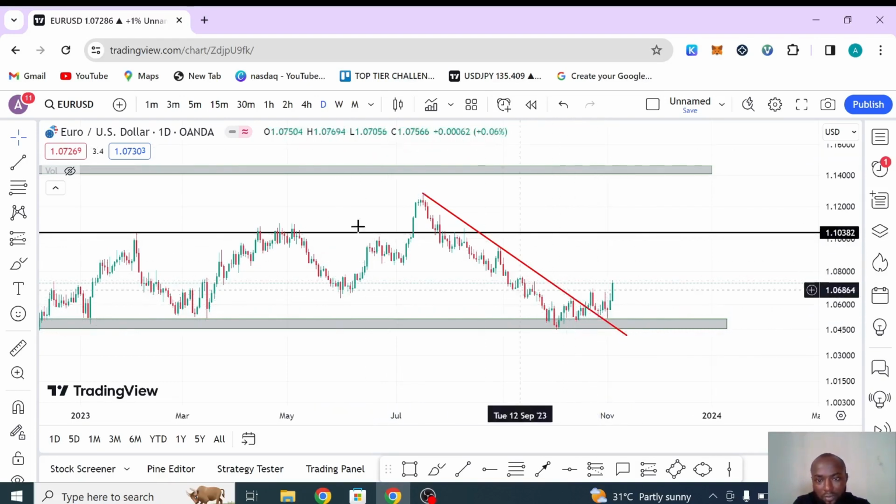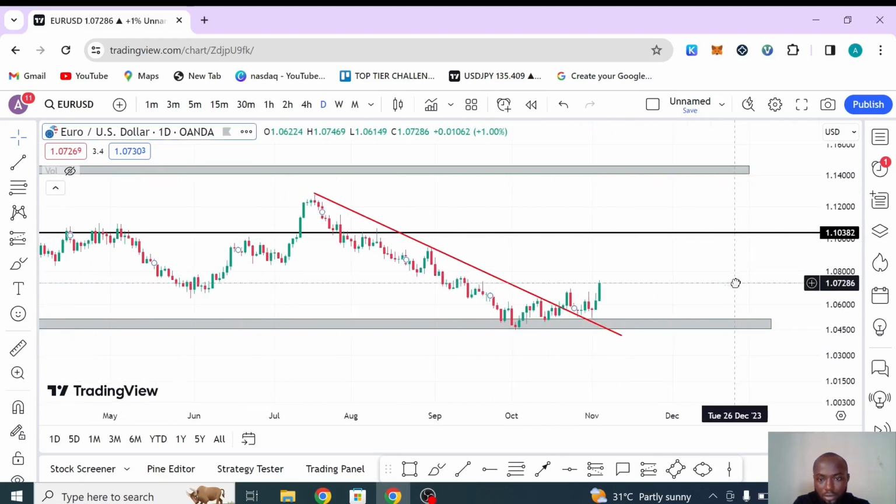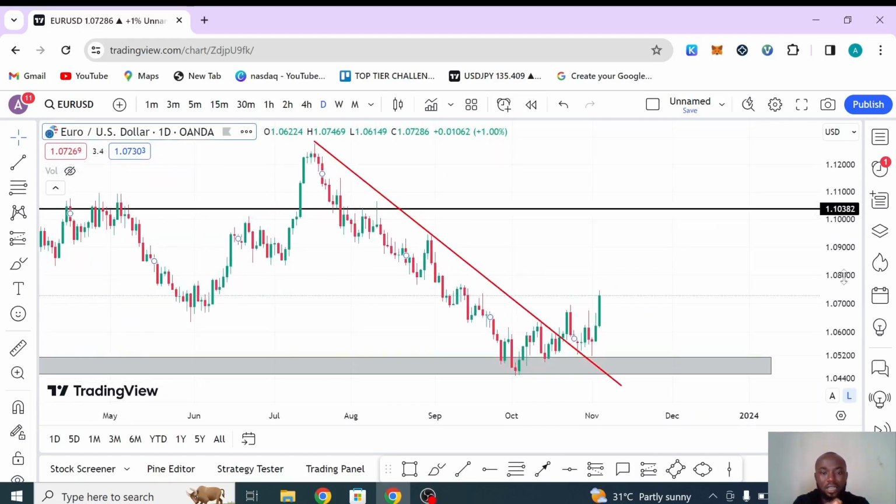But if you come to daily time frame, if you are checking it in 4 hour, you will see what I'm trying to explain. But when you come to daily time frame, you discover that this is more like a break out of this trend line and retest, break and retest. I showed you these things last week. I was showing you this thing last week when we were analyzing what is the probability that this market will not break below here. We first analyzed what the probability is that this market will break below here. After that, we go ahead to analyze what the probability is that this market will not break, will start going up. Because you need to kind of switch the button. Are you getting it? Switch your mind, if I should use that word, so that you'll be able to know which one has the highest probability.